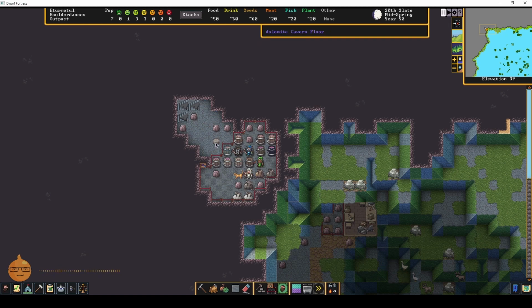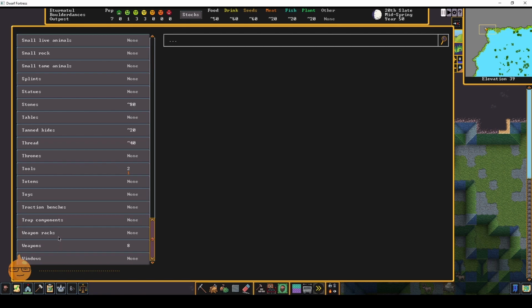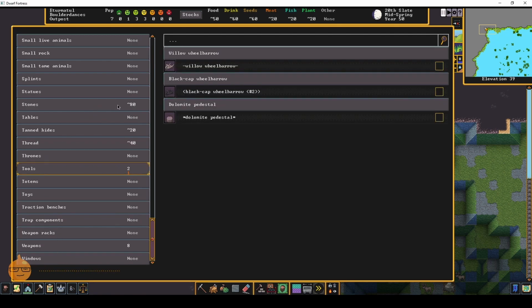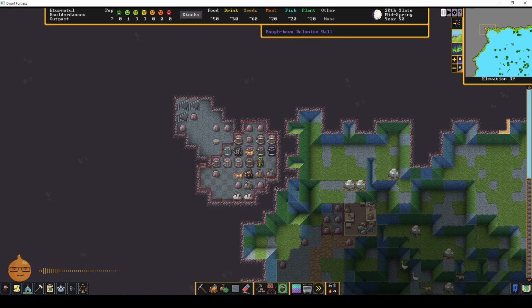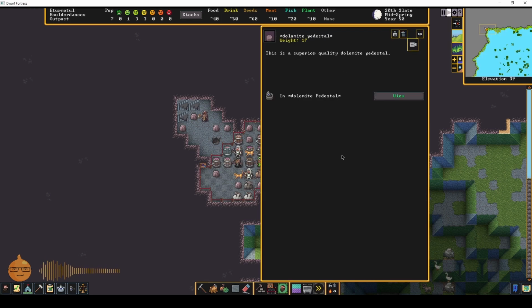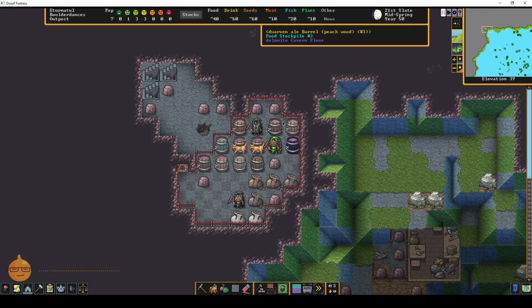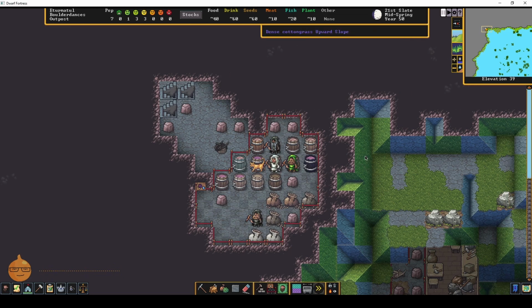All right. Now click on here, assign new display item. Tools. The black cap wheelbarrow. Misnamed as wheelbarrow number 2. This is a nice pedestal. This is a superior quality dolomite pedestal. Pretty good. At some point I will engrave it, because this will be forever the pedestal. Oh, look at it. This is amazing. Amazing.